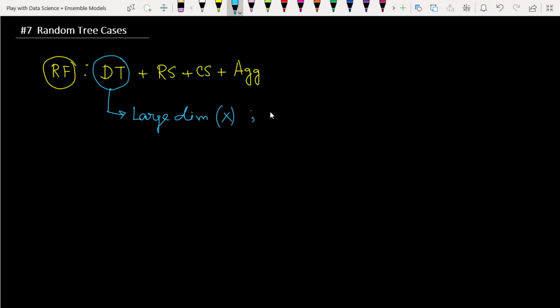Another thing, the main failure of the decision tree is when we have categorical features with many categories. In such a scenario, the decision tree may not work very well.